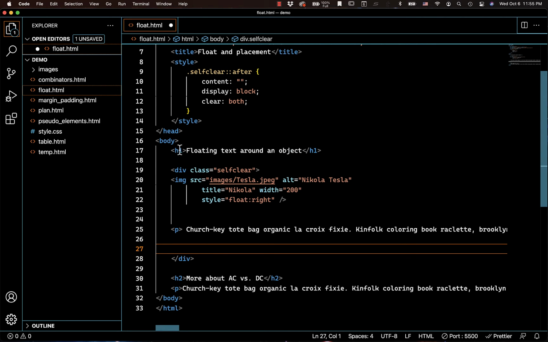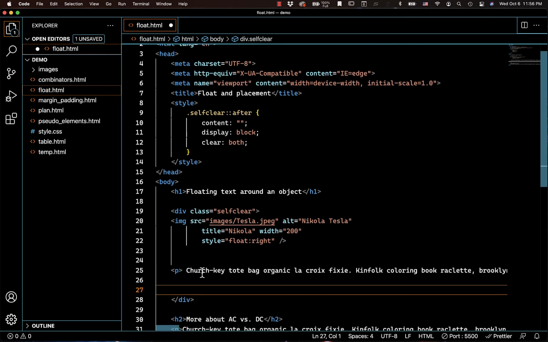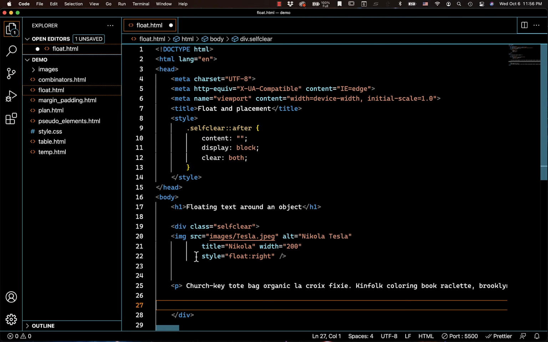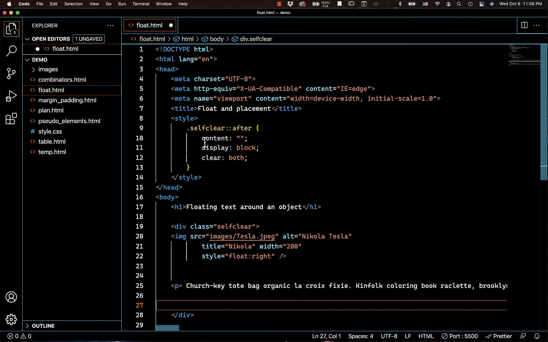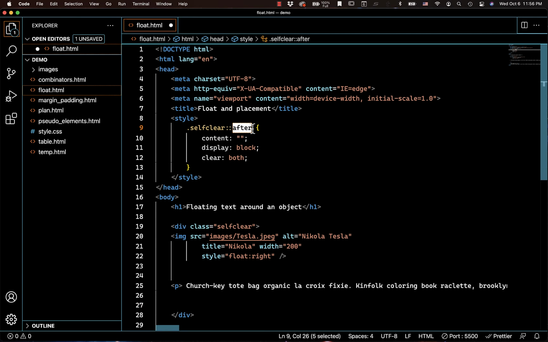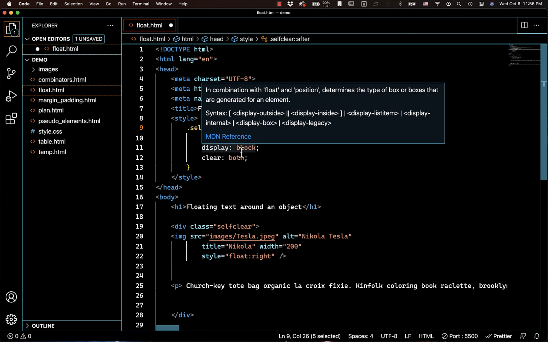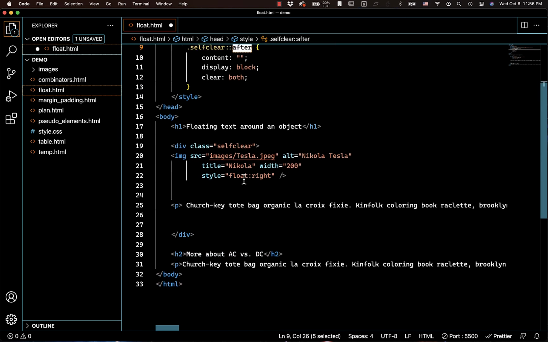Now in the body I have an H1, a div that includes the image that is floated right and a paragraph, and then I close up the div, and then we start the H2. The div is of the class self-clear, which I define here. The self-clear class creates a pseudo element after its completion that includes nothing and is a block and clears both left and right float.